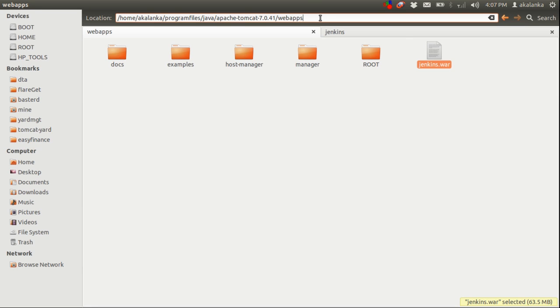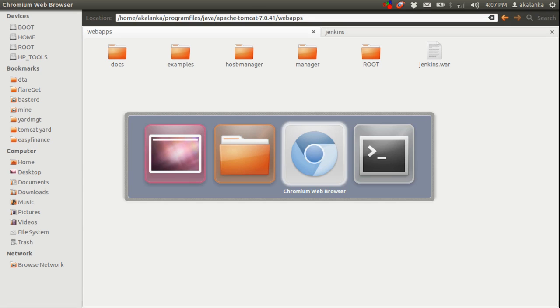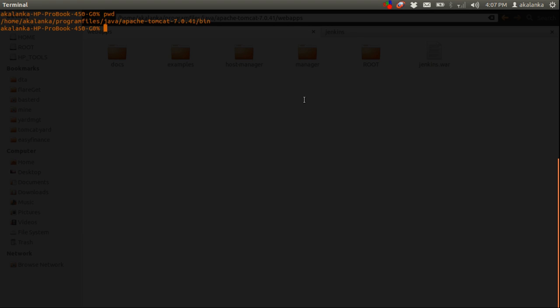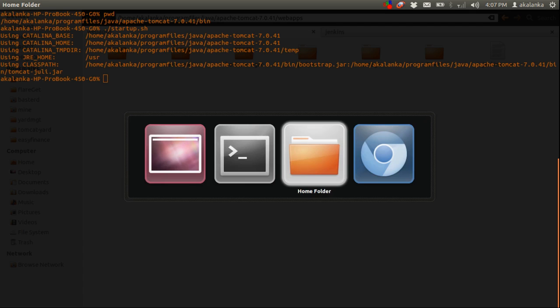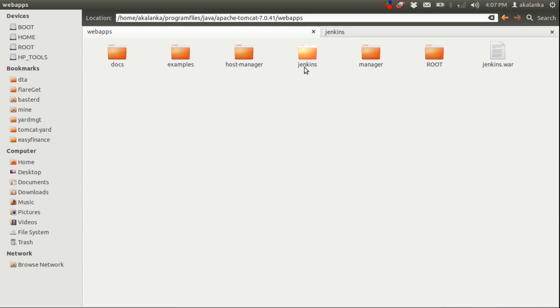In my case it's Apache Tomcat, and after placing that, you can go to the bin directory of Apache Tomcat and start the server. It will take some time and you can see Jenkins has been extracted.